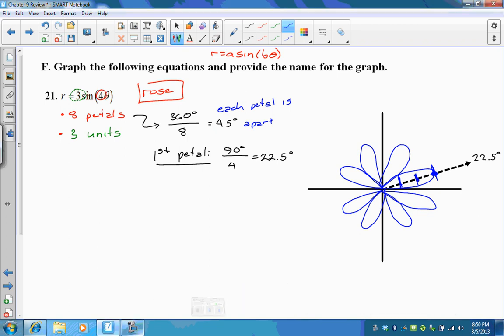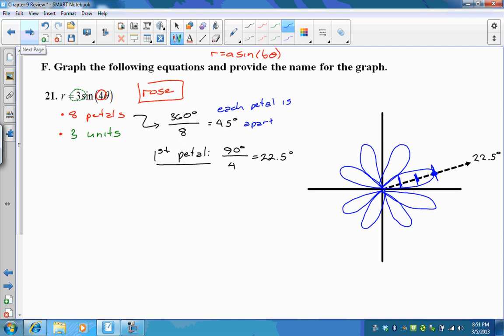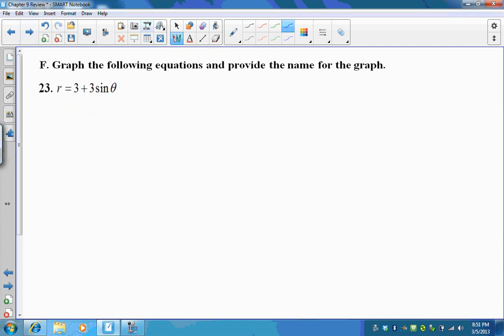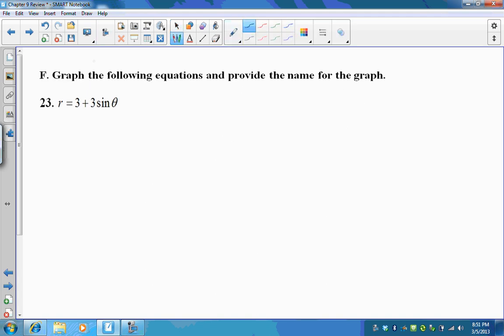Let's see. Yeah, this one's going to take a while. I thought it would. I told you to skip 22. 22 was a bad one, so just make note that this was intentional. Maybe I'll move this down. Hang on just a second. So skip number 22.